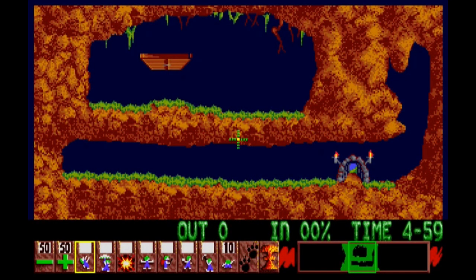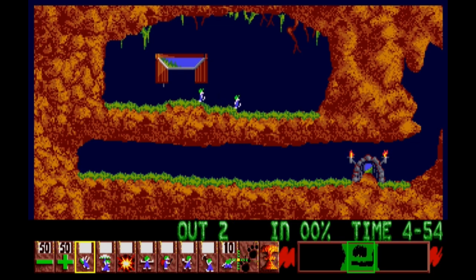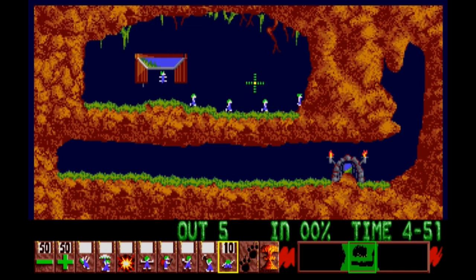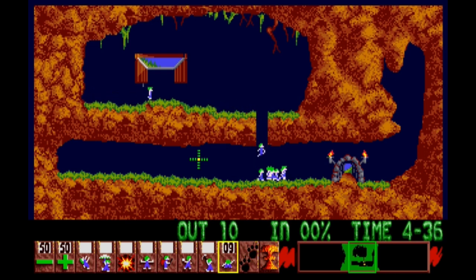We have 10 diggers. Now, the secret here, you can go left and right and it gives you the map in the bottom. It's a very, very simple level. You just dig. That's it. Dig, dig. If you dig in the middle, they'll just fall to their deaths. So you have to go to the side slightly. But there you go. All done. Poppity pop, pop, pop, pop, pop. That last one.